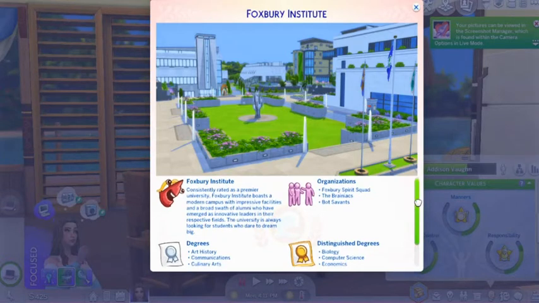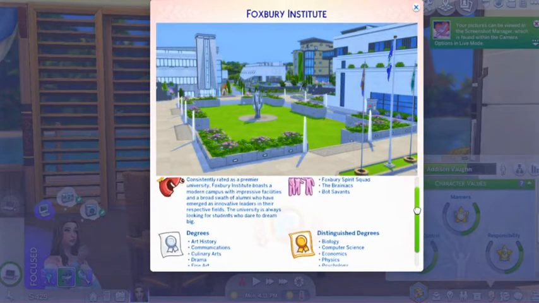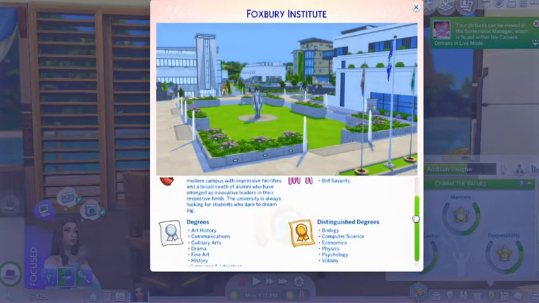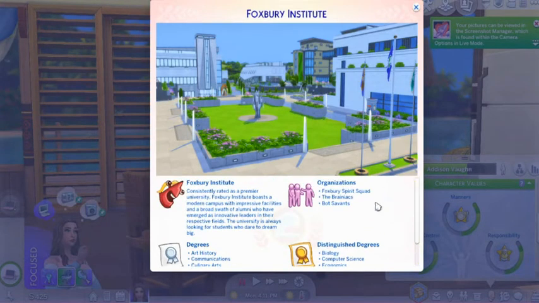Foxbury Institute boasts a modern campus with impressive facilities and a broad swath of alumni who have emerged as innovative leaders in their respective fields. The university is always looking for students who dare to dream. Degrees are art history, communications, culinary arts, drama, fine arts, language and literature, and history. And distinguished degrees are biology, computer science, economics, physics, psychology, and villainy. And the organizations are Spirit Squad, Brainiacs, and Bot Savants.